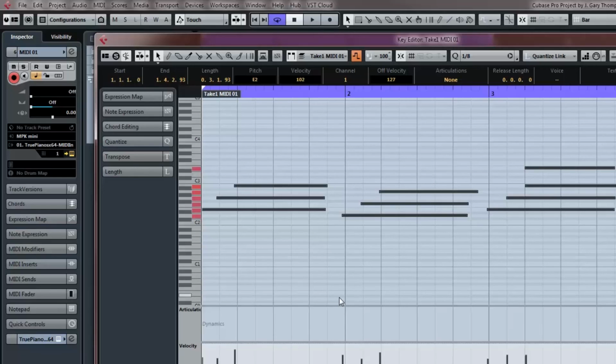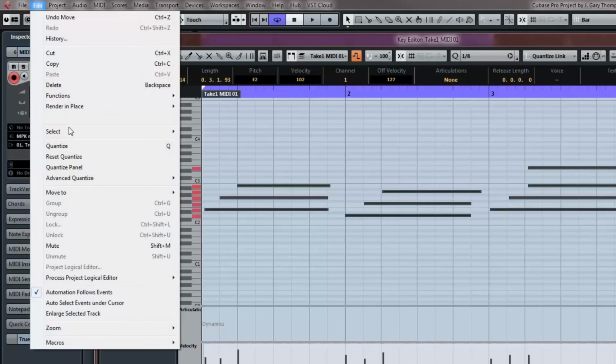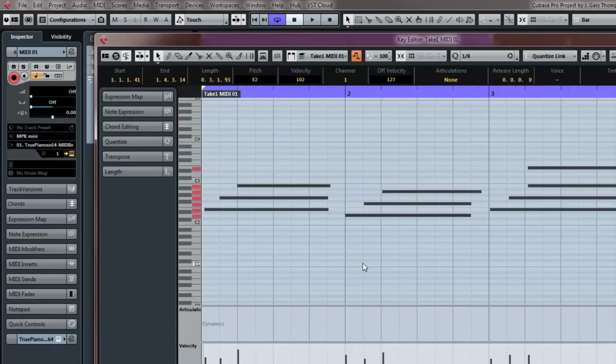Now, one other thing, if you physically move a note. Oh, I physically moved all of them. That's fine. I physically moved all the notes. If I go back in now and say reset quantize, nothing happens because I didn't quantize those notes. I physically moved them. And as far as Cubase is concerned, you move them physically. That's where you want them. Cubase didn't move them with quantize. You did. So that's how it remembers the notes. Now I'm going to do a control Z and undo. Put them back where they were, and this is how I played them in.